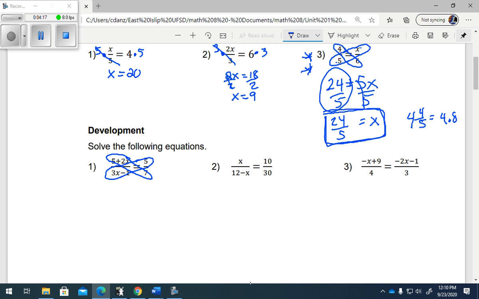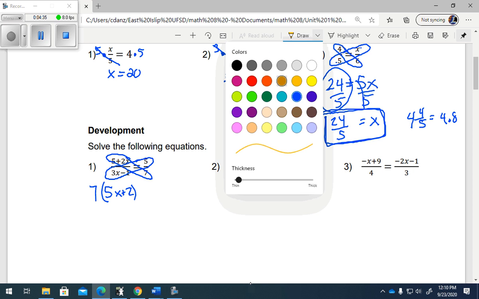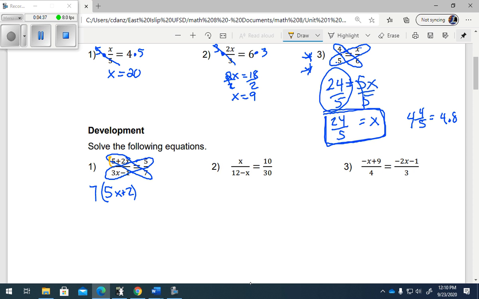So when I circle these now, I can say out loud I have to do 5x plus 2 times 7. I want to write the 5x plus 2 in parentheses to times it by 7. So something that students like to do sometimes is when they see algebra in their proportion, they just go put parentheses around it right away to make them remember that parentheses really are necessary.